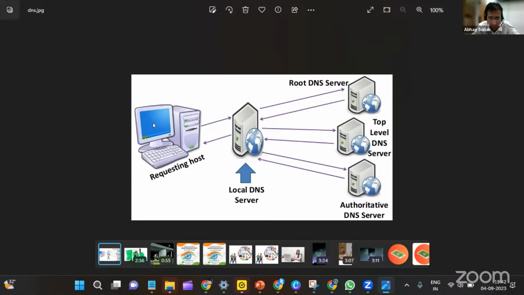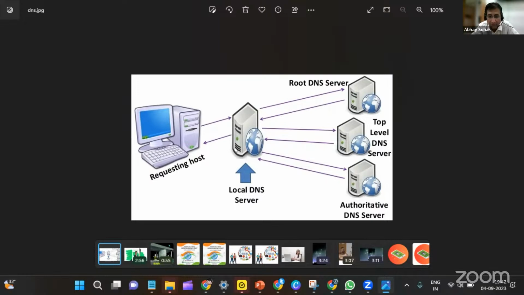So if you open up Chrome and type any website address, for example facebook.com, what happens at that point of time? Your browser, whether it is mobile or PC, sends a request to your service provider's DNS server. So who is your ISP? ISP means internet service provider.